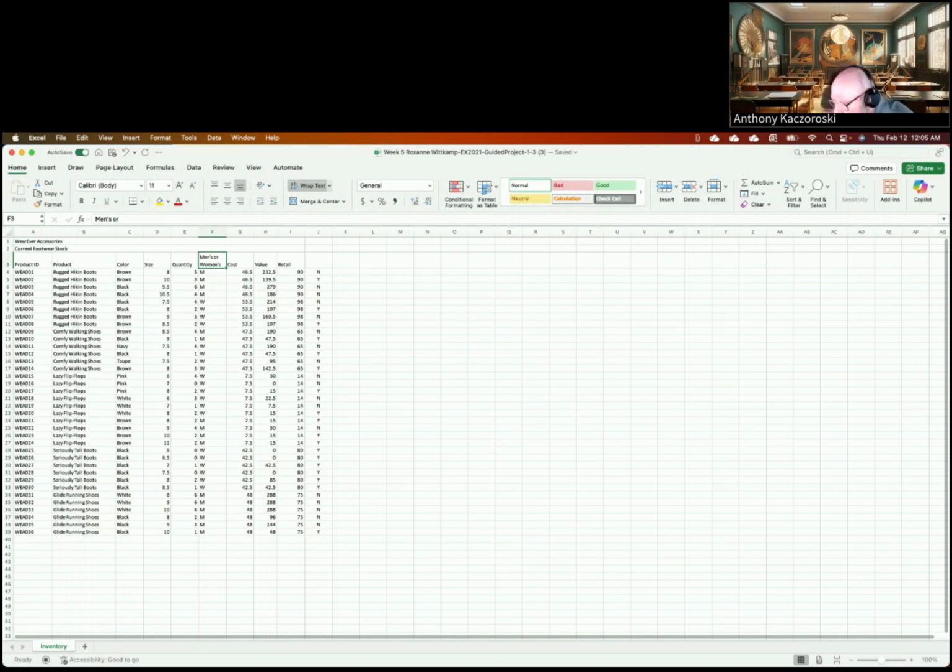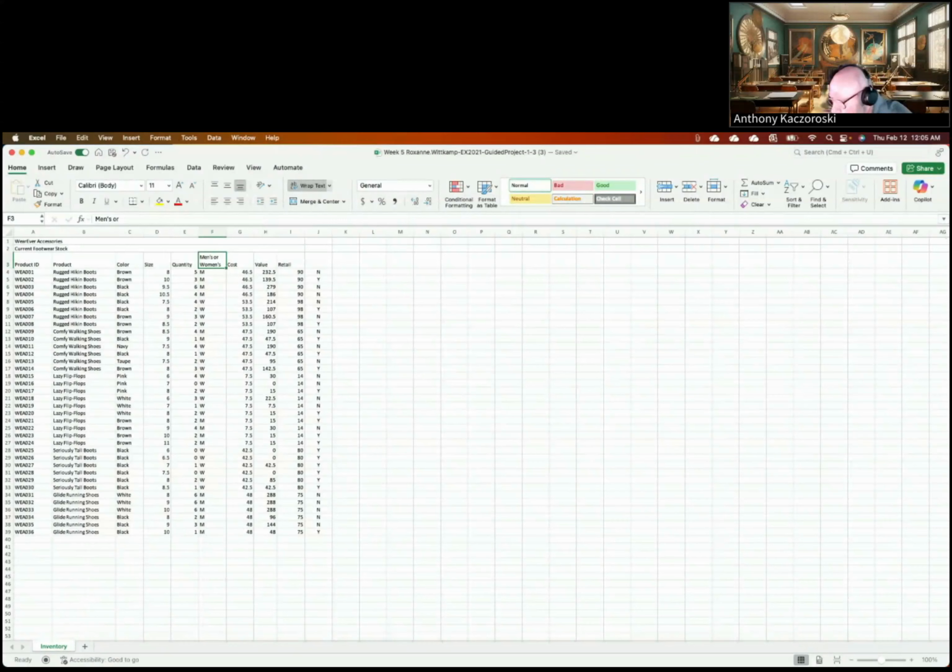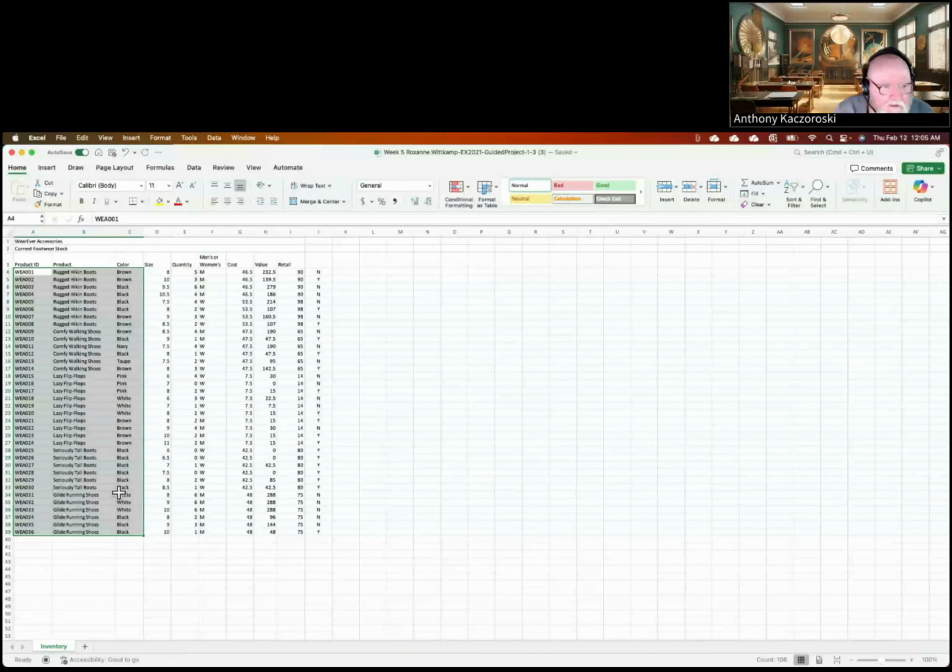Okay, so now we're on 9, and we're going to change alignment and format data. So select cells A4 to C39. A4 to C39. So this portion of our data set, this portion of our transactional information, which shows the product ID, the product, the color, and then size, quantity, and such. So it wants us to select A4 to C39 and click the increase indent button. Here's our increase indent button. Okay. And it says increase indent button once.